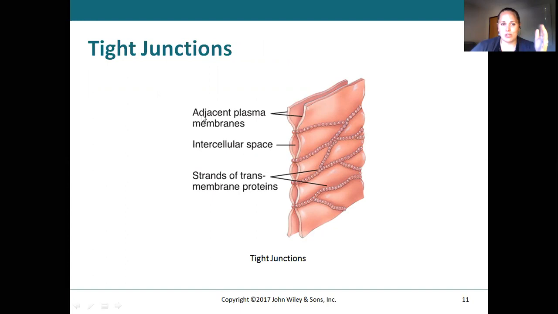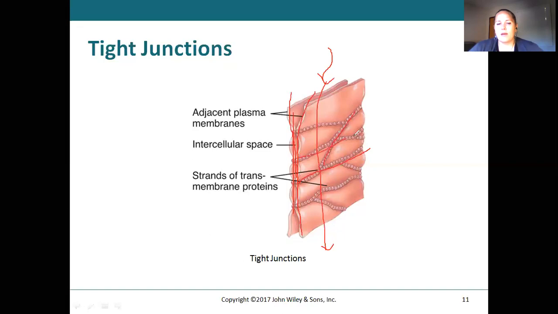In terms of these types of junctions, here you can see the first type of junction, which is called a tight junction. This is the plasma membrane of one cell, this is the plasma membrane of another cell, and you have this intercellular space that exists between them. If you have a whole line of epithelial cells, you do not want extracellular fluid leaking between these cells really easily, right? You want a very tight connection between the two. So you've got these strands of transmembrane proteins that look like beads that help weave the two membranes of these two cells together. These two adjacent membranes essentially don't allow fluids to leak through those super tight areas between the cells.